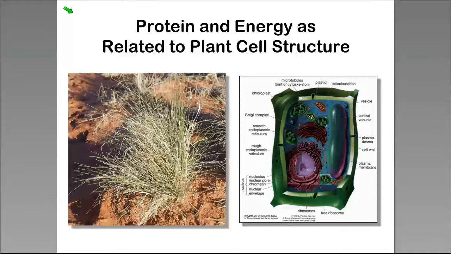Now the quality in those new live leaves versus old dead stems is going to be related all the way down to the basic building block here, a plant cell. So the structure of that cell is going to aggregate up into the structure and the morphology of that plant, which is going to dictate the quantity and quality of forage. So if you think back to your 10th grade biology class, you probably had to diagram a plant cell, and you would have had to put in the cell wall and a lot of these different organelles, the chloroplast, the mitochondria, vacuoles, and those sorts of things.